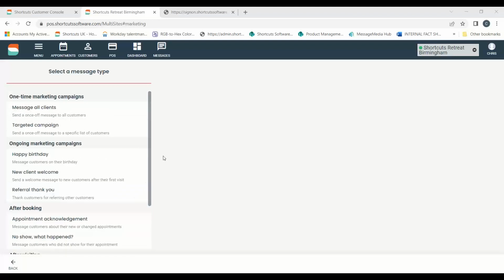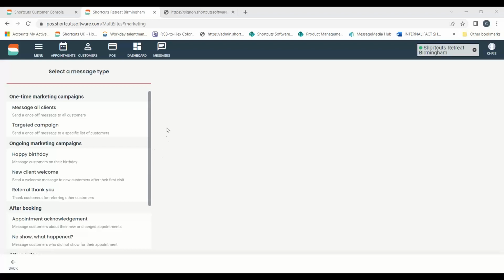Now, all of our campaigns, they all open up in pretty much exactly the same way. It's only the send schedule that will change. Think of the send schedule as basically the trigger. That's what will trigger the campaign to be sent. That's what will determine sending the campaign out, and of course, when it will actually be sent out. So the campaigns all open up in exactly the same way. You can edit them all in exactly the same way. It's only the send schedule that changes.